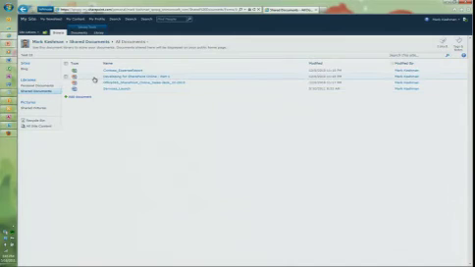I can invite people and limit the permissions, so it might be company-wide at first, but I have control if I wanted to take away all parent inheritance in terms of permissions, and then just manage if I'm working with an individual. But this is not something that I would have to go to an IT department or get permissions from a site collection owner or from a tenant admin. This is my little personal area where I can store my documents, share them with others, do broadcasts from it, even create subsites if I wanted to, and really kind of be empowered and in control.